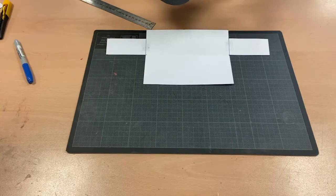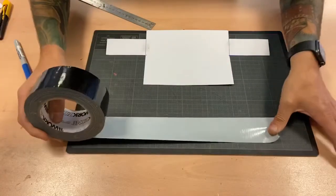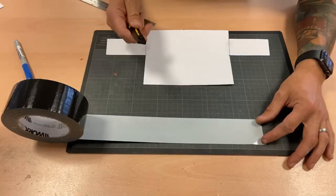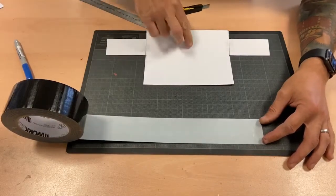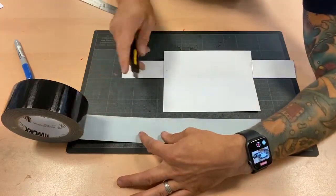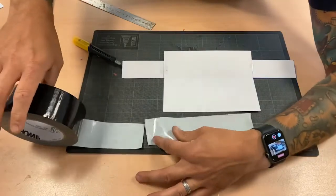Okay, staff will now hand out a piece of duct tape. What we're going to do is have it sticky side up. Now this is the bit you've got to be really careful with, okay? We're going to lay the first one down. Now I'm just going to use the knife just so you can see quite clearly, hopefully. And get that one out of the way.